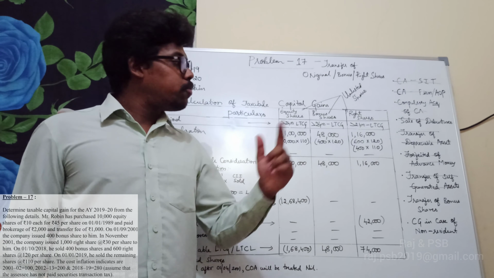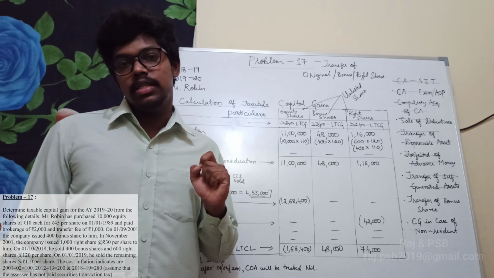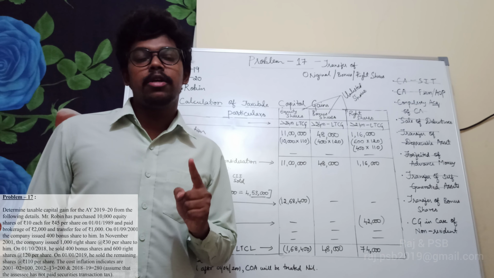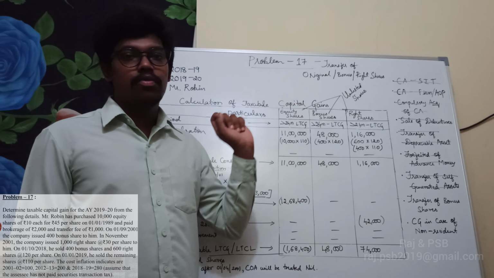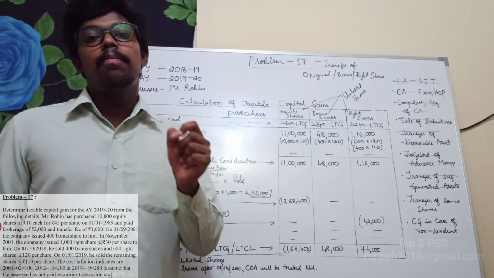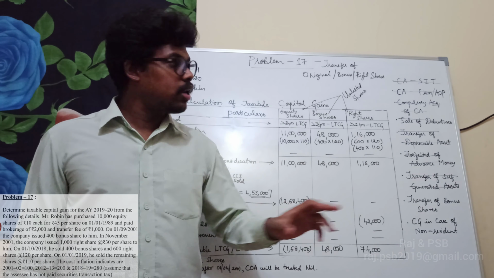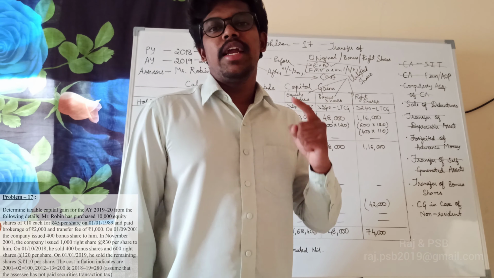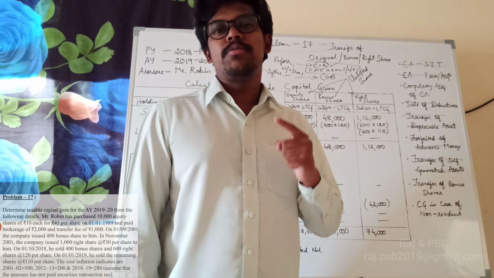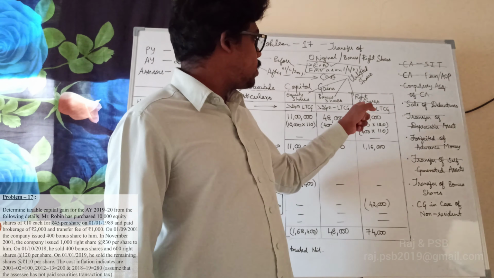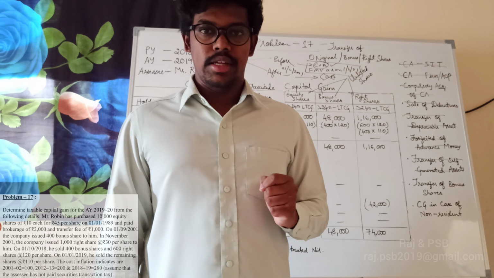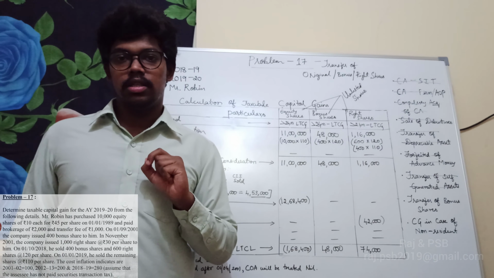Next, the bonus shares issued by the company to the assessee on 1st September 2001. So from September 2001 to previous year, it is more than 24 months, hence it is treated as long term capital gain. So ಇಲ್ಲಿ ರೈಟ್ ಶೇರ್ಸ್ ನ ಯಾವಾಗ ಇಶ್ಯೂ ಮಾಡ್ತಾ ಇದ್ದಾರೆ, it has been issued by the company in November 2012. So from November 2012 to previous year, it is more than 24 months, hence it is treated as long term capital gains. So ಈಗ ನಮಗೆ ಮೂರು ಲಾಂಗ್ ಟರ್ಮ್ ಕ್ಯಾಪಿಟಲ್ ಗೇನ್ಸ್ ಅಂತ ಗೊತ್ತಾಗಿದೆ.